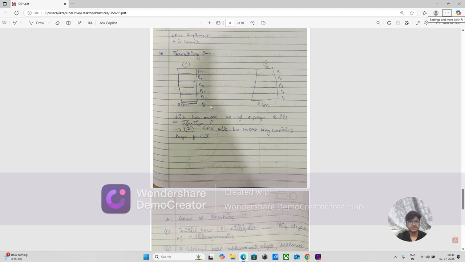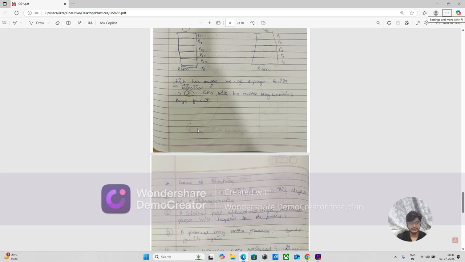If p1 uses page 3, page 2, and p2 uses page 1, again and again, there is always overhead, because of process 1 page 1, process 2 page 2, like that.